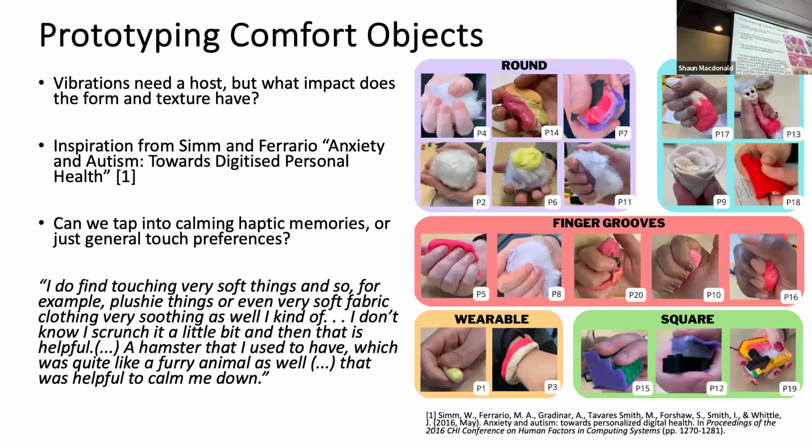A lot of people used multi-textural stuff. So they would have an object that had two or three textures that they could choose between depending on what they wanted to experience, to give them some variety. So here is felt on one side, sandpaper on the other side. This is a bunch of different Play-Doh elements that are wrapped together in cling film, and then you can squish them around to make the colors blend and be malleable together.